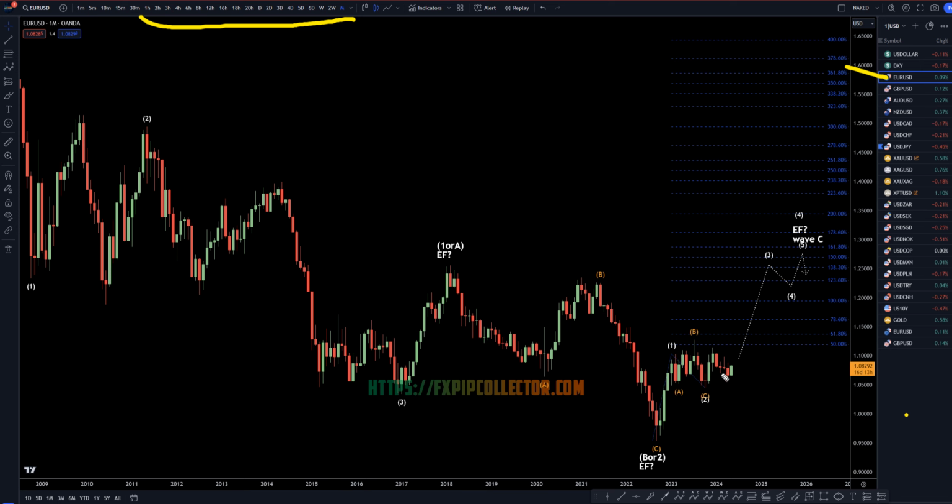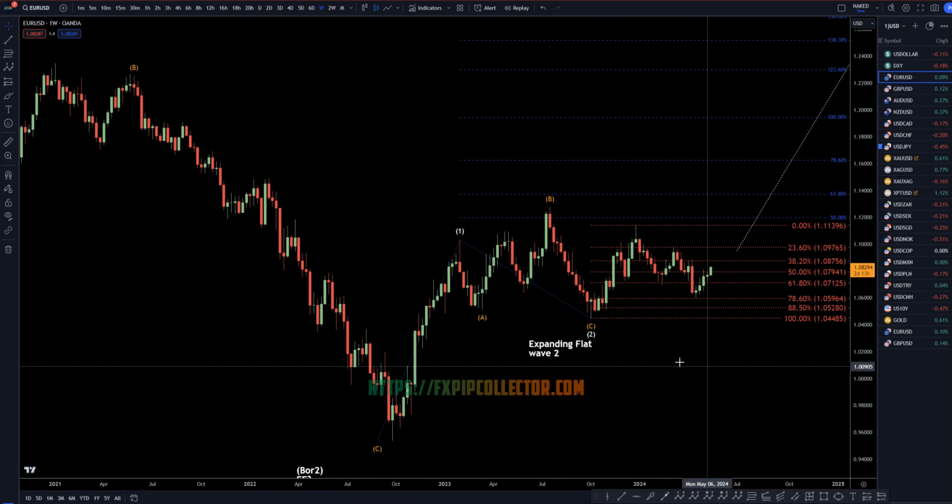Anyways, on the monthly time frame, I still suspect that this is going to make a higher low. I still personally think this is going to go up, make either a wave C expanding flat, which would take it up above these highs, or possibly a wave C running flat, which would bring it down to one of these lower fib levels. Either scenario would lead to a pretty big move to the upside on shorter time frames.